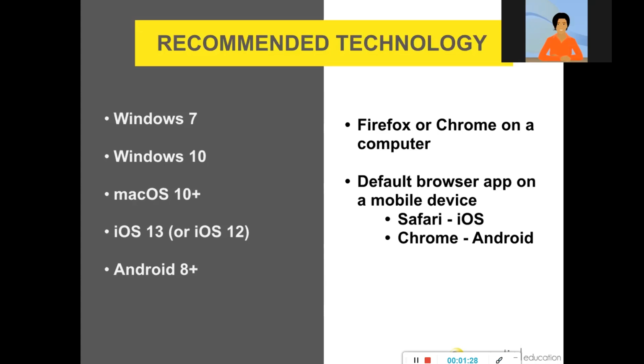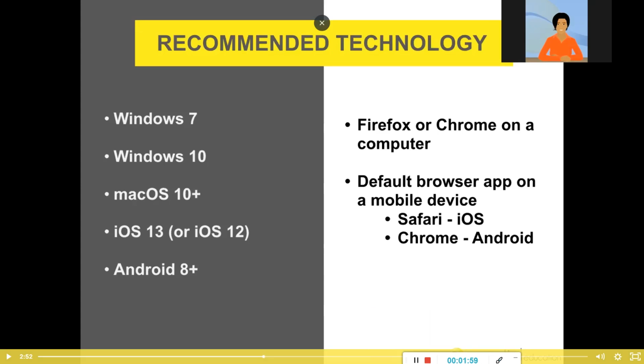Now, on the other side, you see Firefox or Chrome on a computer, and then it goes into some other details. I would recommend using Firefox or Chrome as your browser, the way you access the internet for Essential Education. And I would also strongly recommend you choose a browser you don't normally use every day. So if you normally use Safari, you want to use Firefox or Chrome. If you normally use Chrome, use Firefox. If you normally use Firefox, use Chrome, etc. We want to use Firefox or Chrome, and we don't want to use one we normally use for other stuff.